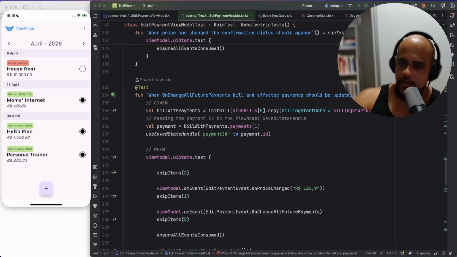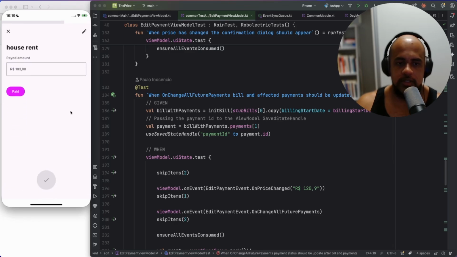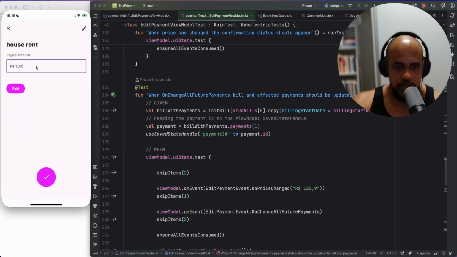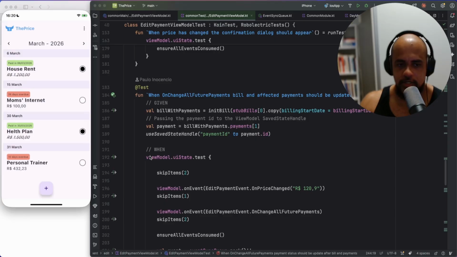Yeah, I'm back again. This is another time jump, I guess that's how we say it. I just wanted to walk you through this final round of tests, because I finished the last change that I was missing in my app. It's the change I mentioned: when you change a value here, like house rent, to something else, you'll be prompted with this dialog, and you can select if you want to apply this change only for this specific payment or for all the next payments as well. And this feature, as you can see, is working.